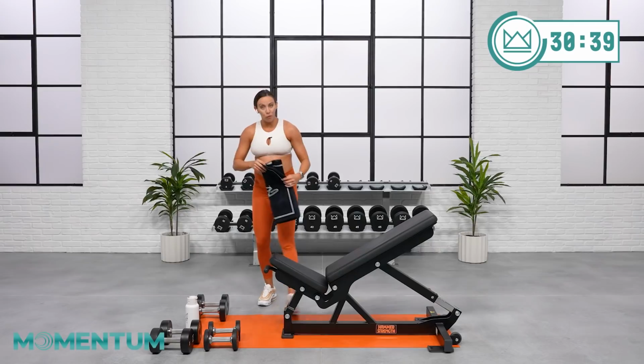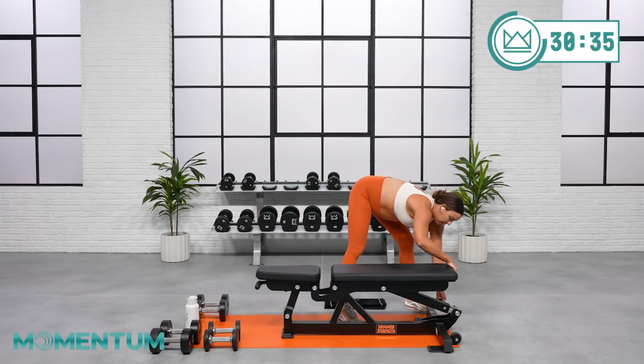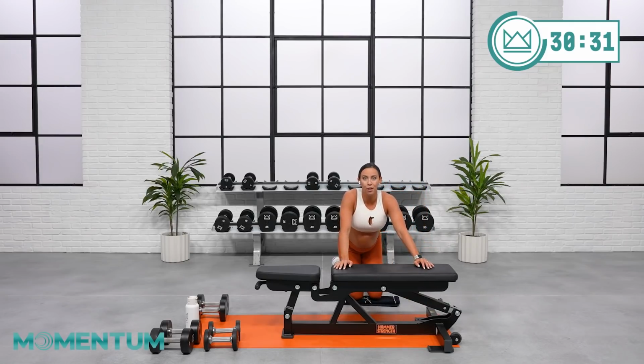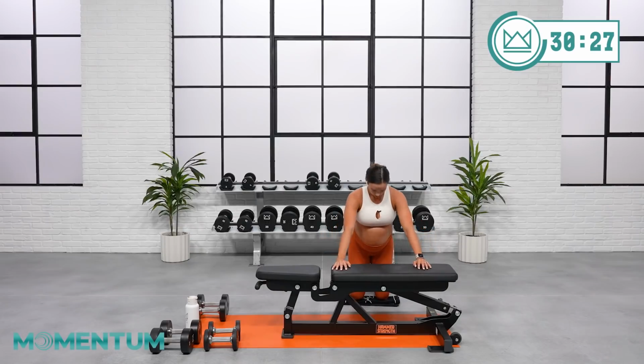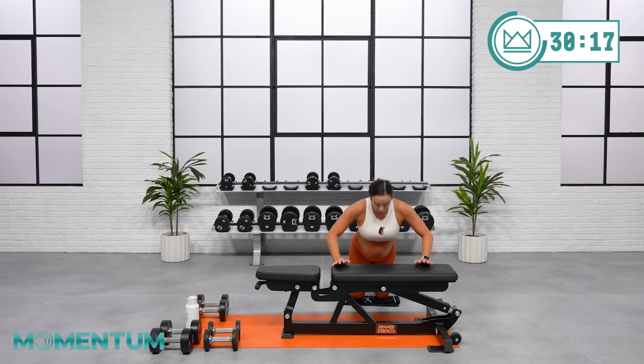This is level 4. Last chest and biceps and back workout of this program. Show yourself how much stronger you've gotten. 3, 2, 1, go. Give me more reps here without stopping. Give me a cue form for yourself. Core tight, legs tight. I'm just a moving plank right now. Pushing the ground away from my chest.